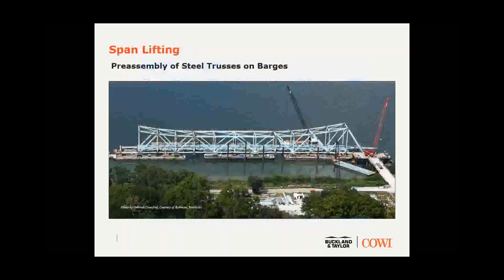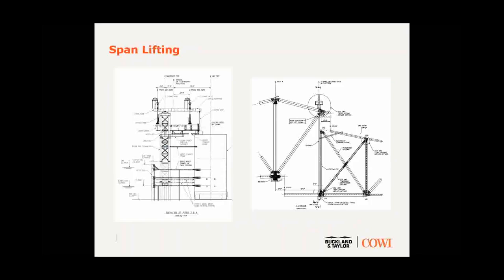I'm going to talk a little bit about the span lifting. Charlie will discuss quite a bit more of the assembly of the trusses on barges, but this is basically most of a span assembled on sets of barges off the Kentucky shore. On the left-hand side of this picture, again, this is just a diagram of the completed lifting tower I showed you. And this occurred at the 3 main river piers.